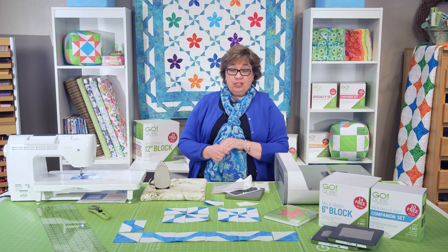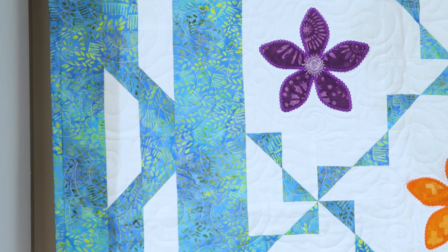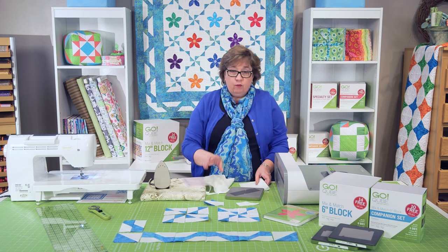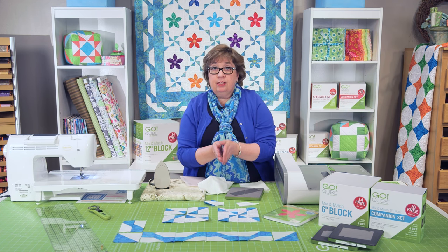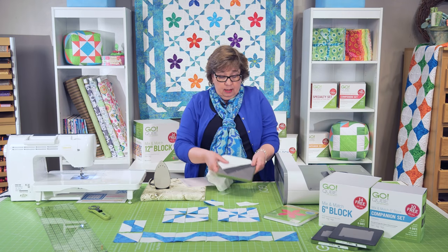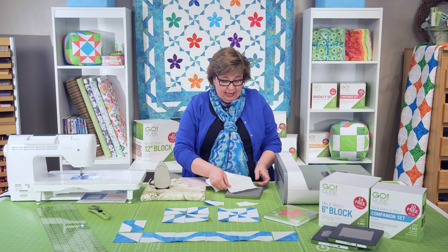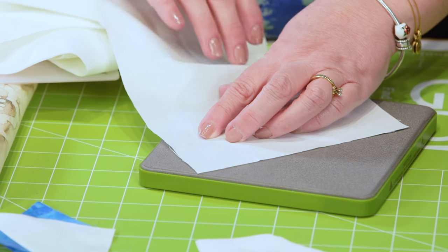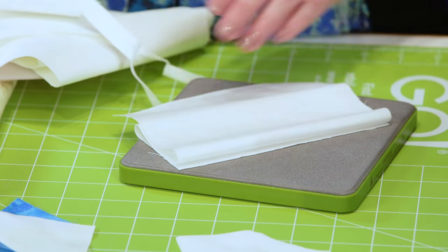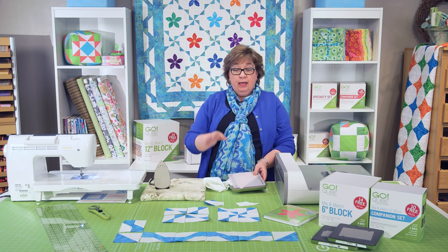Now let's talk about the border on this quilt — it's a great treatment you can see around the edge and would be fun for any quilt. It's going to cut out slightly differently. For the border you actually need your mirror images, so now is the time that we're going to fan fold. You would do that by lining up your straight of grain parallel to that lengthwise blade on your die and fan folding back and forth. If you had both colors together you could do them together too. That's my three layers — we can go up to six — put your mat on it and you're ready to go through the cutter.